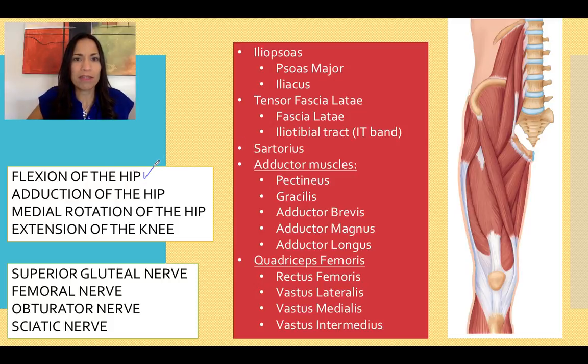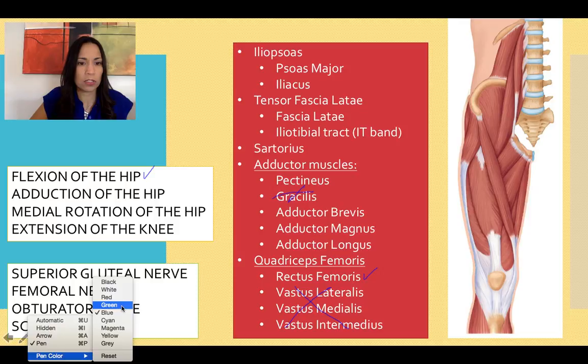So flexion at the hip. What are the muscles that can flex the hip? Any muscle that is crossing the hip joint anteriorly. So in here, you're going to put psoas major and iliacus, both forming the iliopsoas, tensor fasciae latae, sartorius, all the adductors except gracilis, no gracilis, and only the rectus femoris of the quadriceps muscle, not the vastus. The rest, all of them can flex your thigh at the hip.